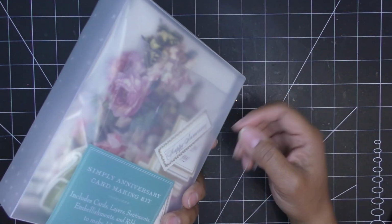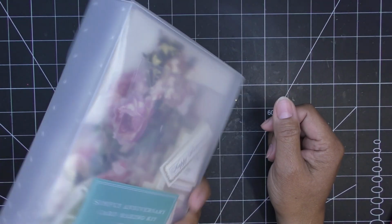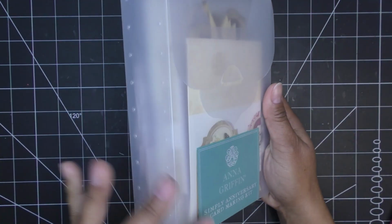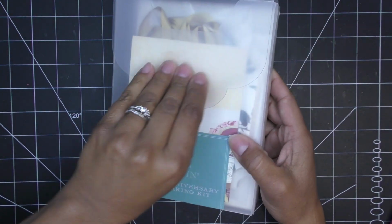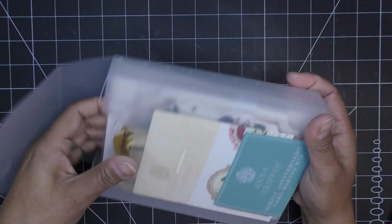I do love the way this is packaged. I wish she would do this with all her stuff, because this is nice and sturdy, and even when you use it, you can still put other things in it, right? Obviously it says Anna Griffin on the front with the Simply Anniversary card making kit, but really nice.